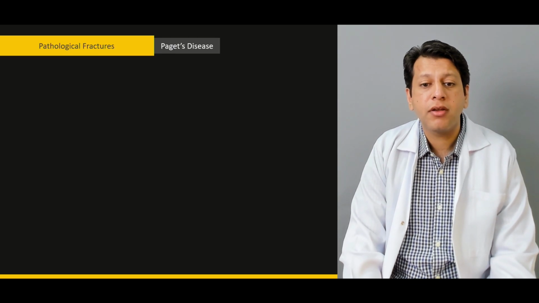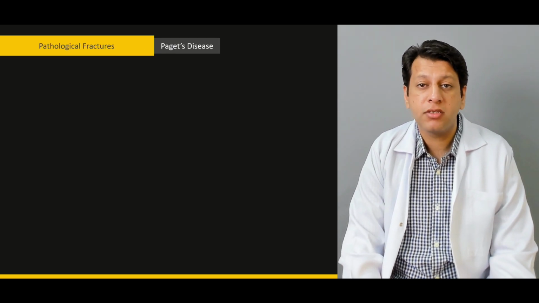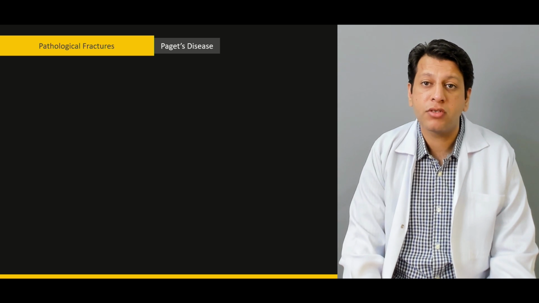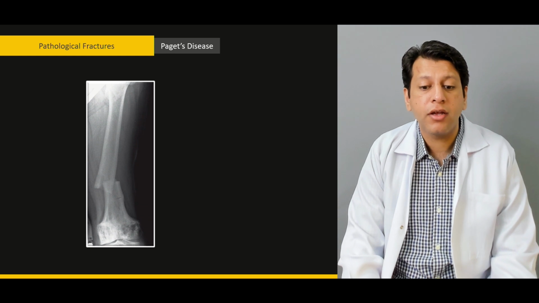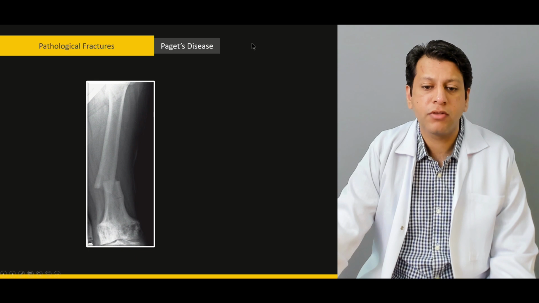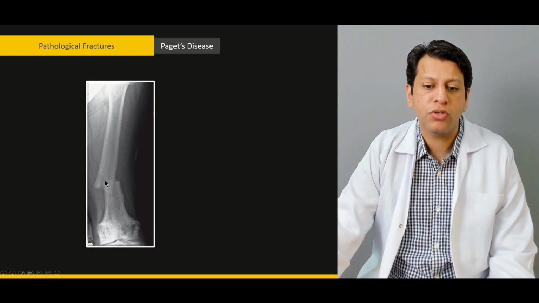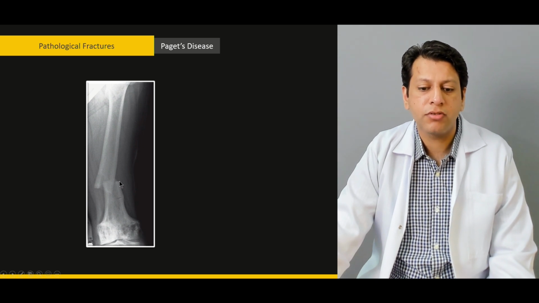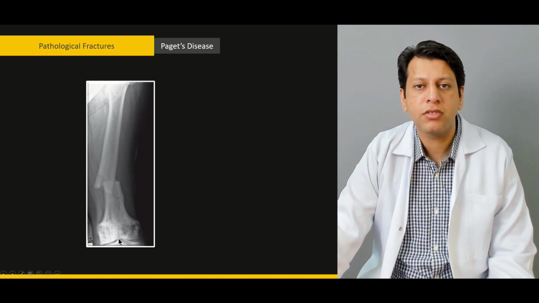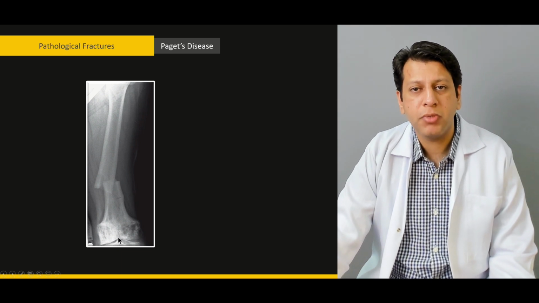Now there is a disease called Paget's disease, in which there is an abnormal function of osteoblasts and osteoclasts. There may be an associated shaft of femur fracture in the case of Paget's disease. If you see this femur, it doesn't look very normal. There are more lytic areas here with increased sclerosis in some areas. Now this is a classical presentation of Paget's disease. The bone appears to be in multiple phases of remodeling.